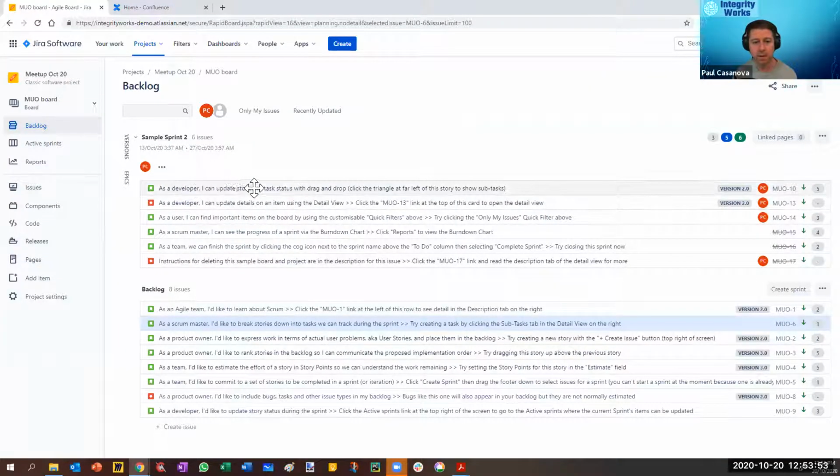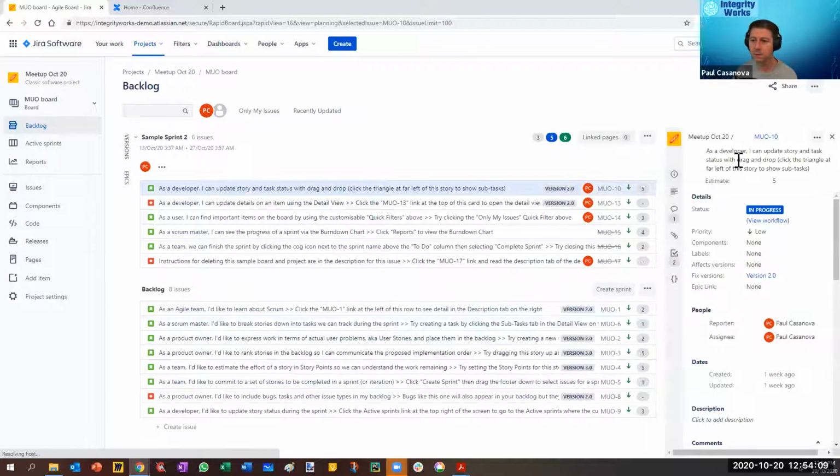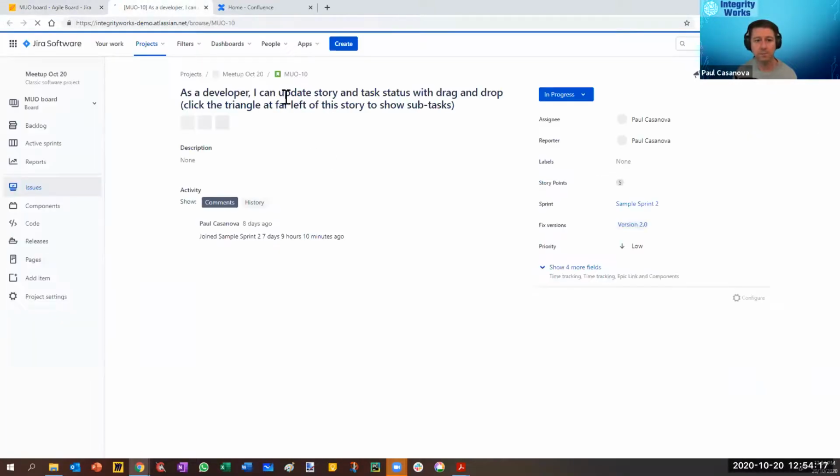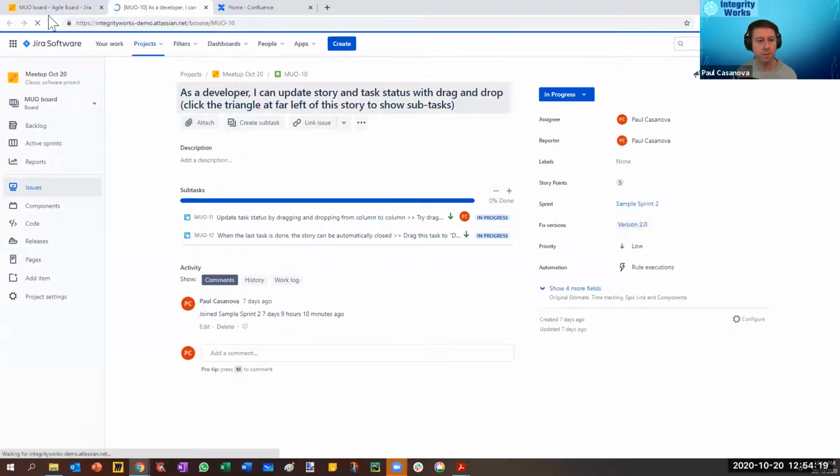Okay, the layout of the cards down here, or issues, I should use the right word, shouldn't I? On the left-hand side, that little icon is just showing the issue type, so story, bug, etc. Then this line is the summary. So if I click on one of those, we've got our summary on the right-hand side at the top here. And if I open that in a new tab, it's a summary of it that's up here.